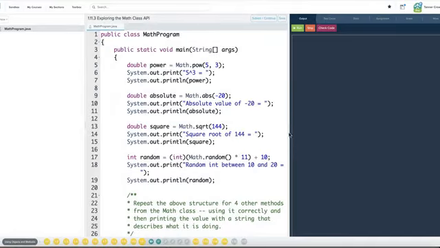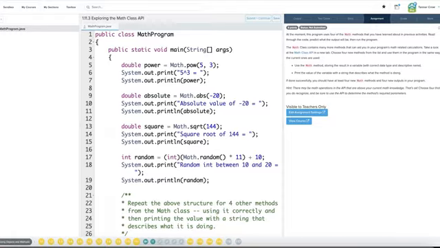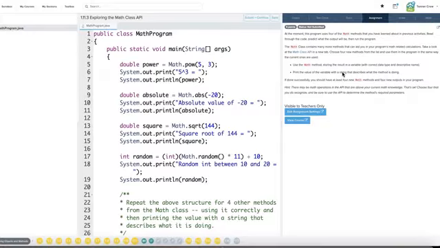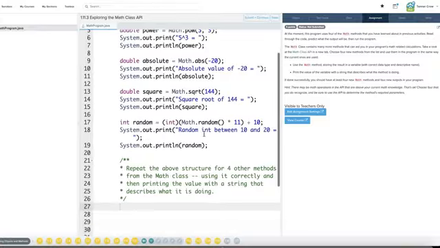All right, so exploring the math class API. Math class contains many more methods that can aid you in your program's math-related calculation. So if we take a look at the math class, choose 4 new methods from the list and use them in the program in the same way the current ones are used. So use the math method, storing the result in a variable, print the value of the variable with a string that describes what the method is doing. So they want 4 new math class methods.